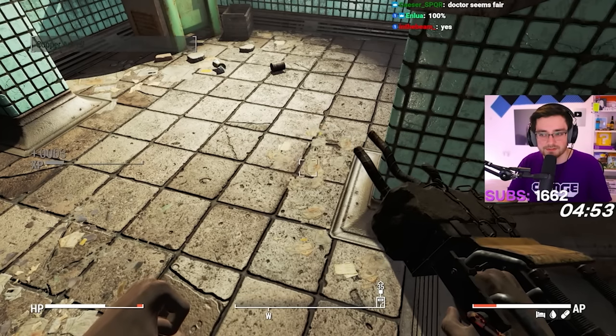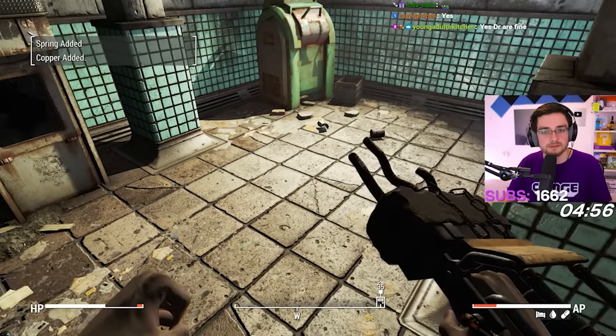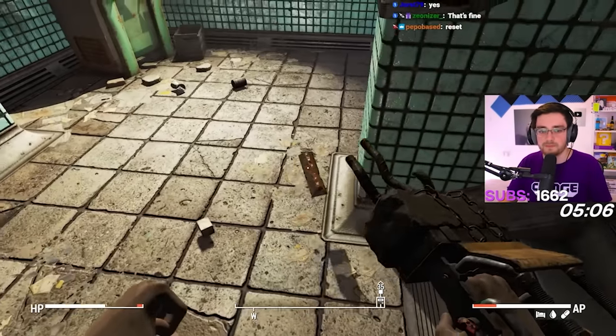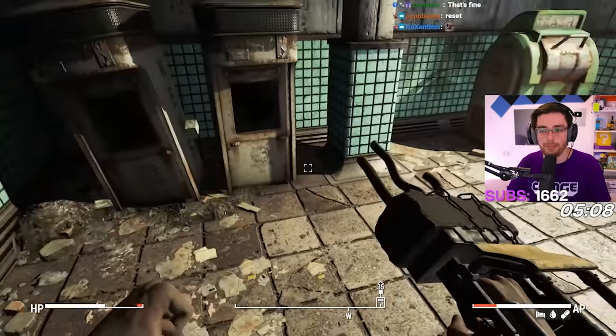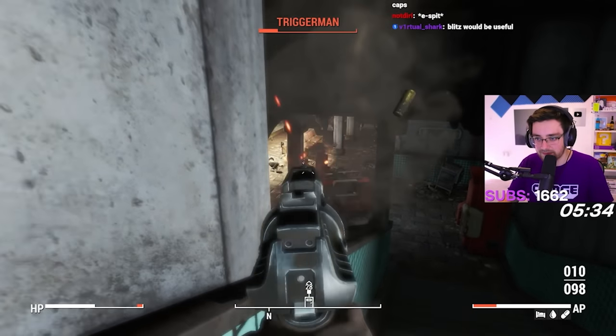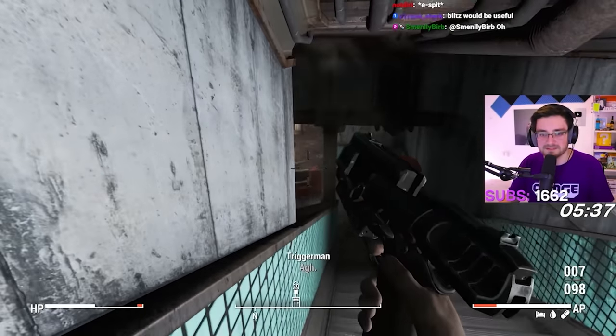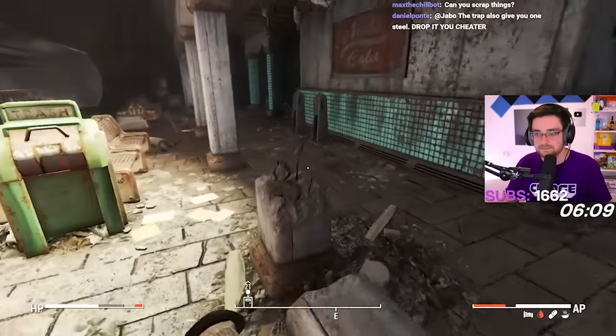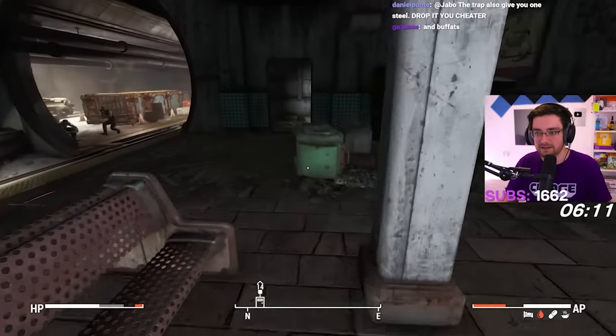Can I disarm this? Ooh, that adds spring and copper. Ooh, I don't think that should be allowed. There it is. Okay. Fuck off. We don't have a lot of ammo. We might have to just run past these guys. Ah! Leave me alone!